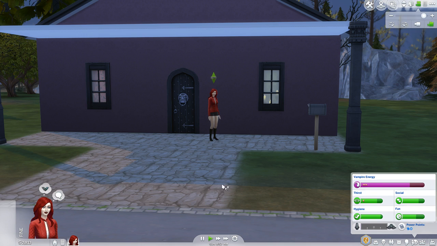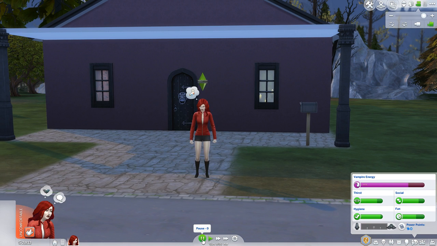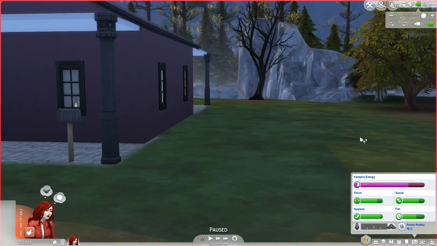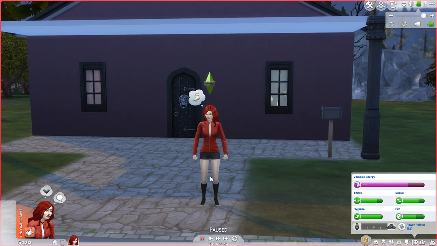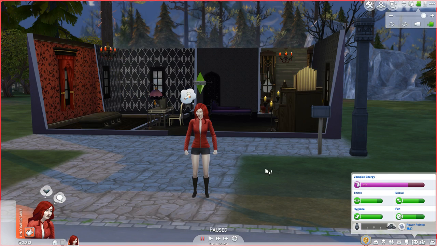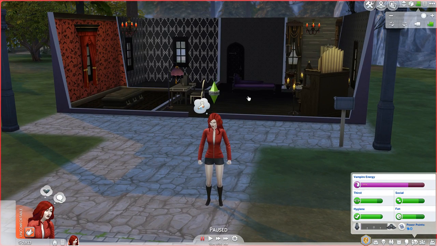Like if she comes way over here, she's going to get a bad moodlet. You see how she's getting this uncomfortable sizzling epidermis from being in the sun? So as long as she stays on this front bit, and there's a big patio in the back, as long as she stays there, she can be outside without burning. That's why I put her mailbox right here so she can go to the mailbox and do all that during the day without having any problems.